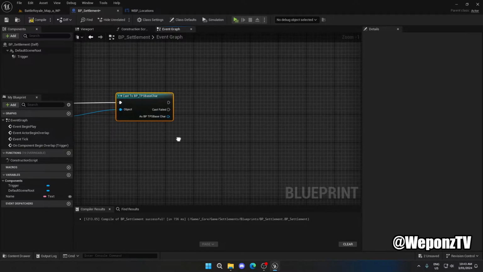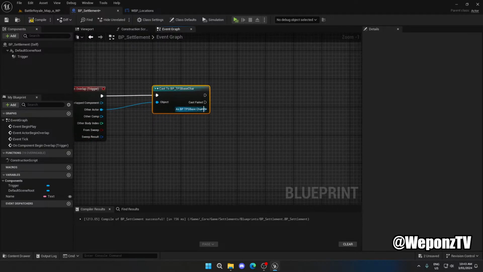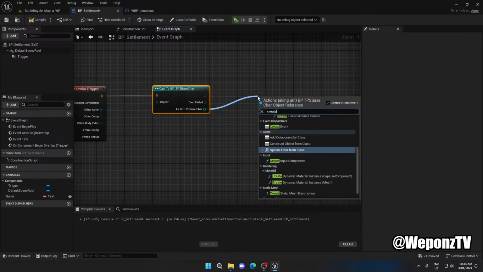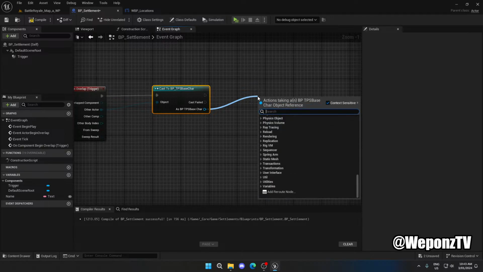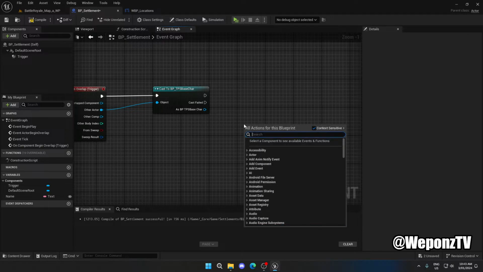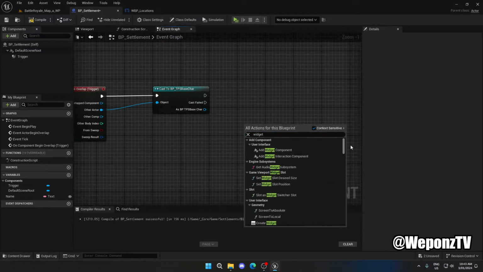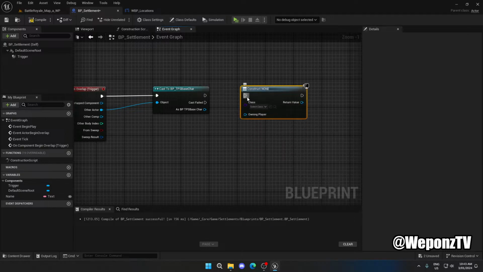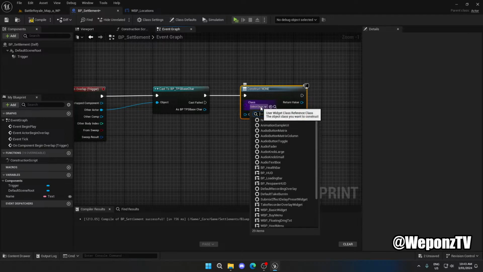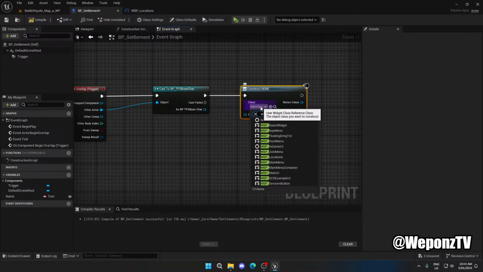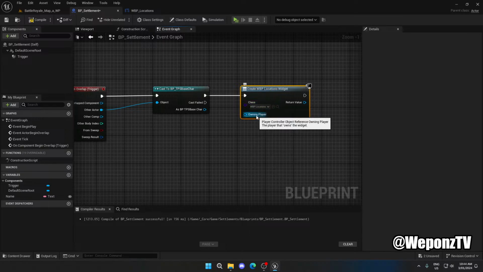We'll go like that. So if it's that, then we can create widget. And then the widget is going to be the BP widget blueprint.